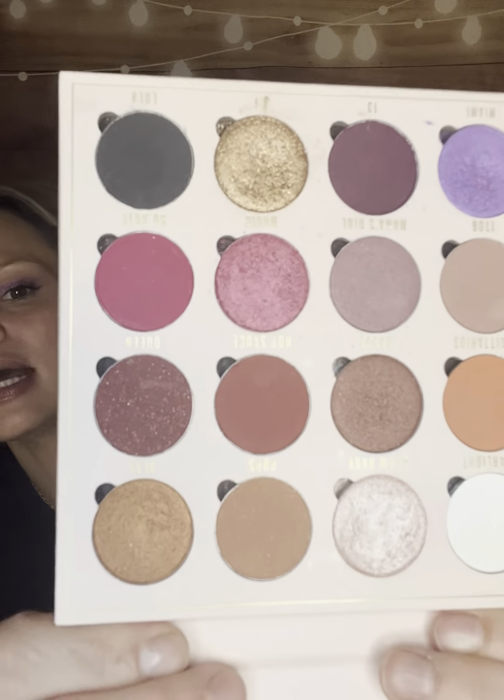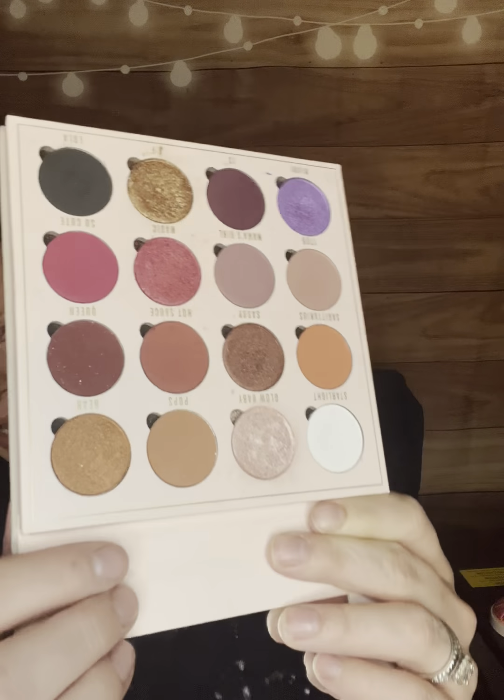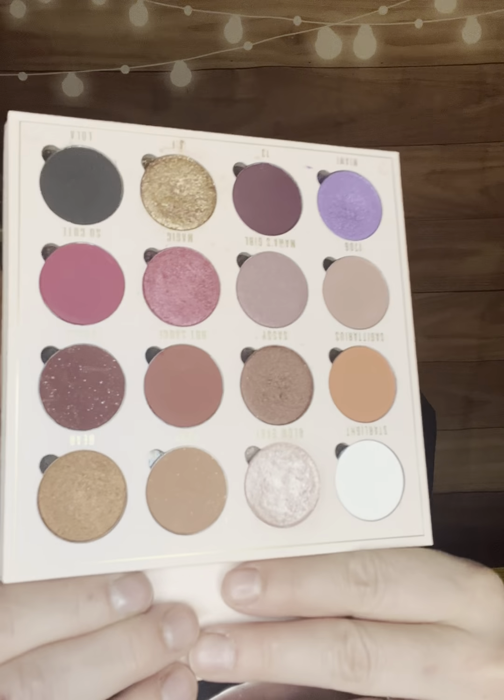Okay, moving along, I've got something from Makeup Obsession. This is the Makeup Obsession shadow palette. I can't read the calligraphy on here, but it says Makeup Obsession shadow palette. It is pretty. It's a palette that I have used several times for a full look. All of those are removable, as you can see, and you can slip a new one in with the magnetized palettes. I don't know that I love the palette so much that I would be removing a color and replacing it, but it's something that I'll keep in my collection because I've used it several times and it's actually very, very nice. Kind of a very creamy, wet formula on that.